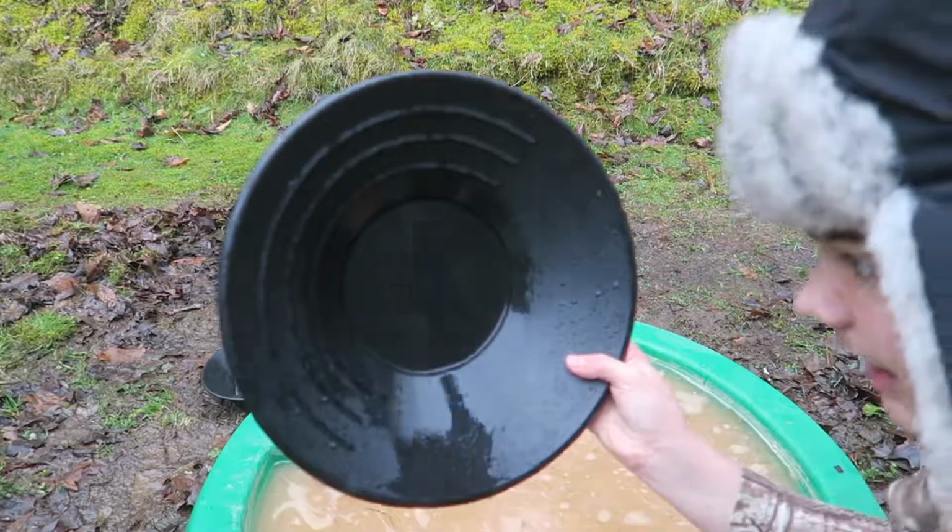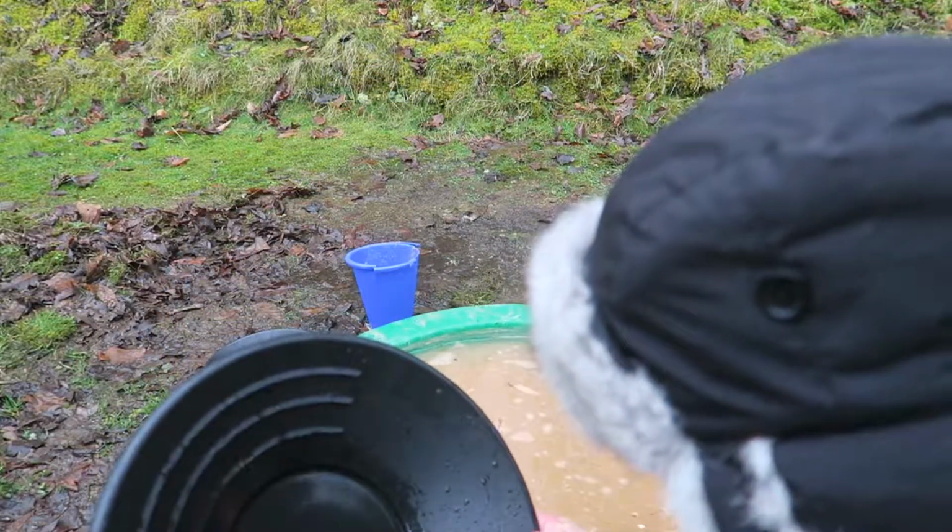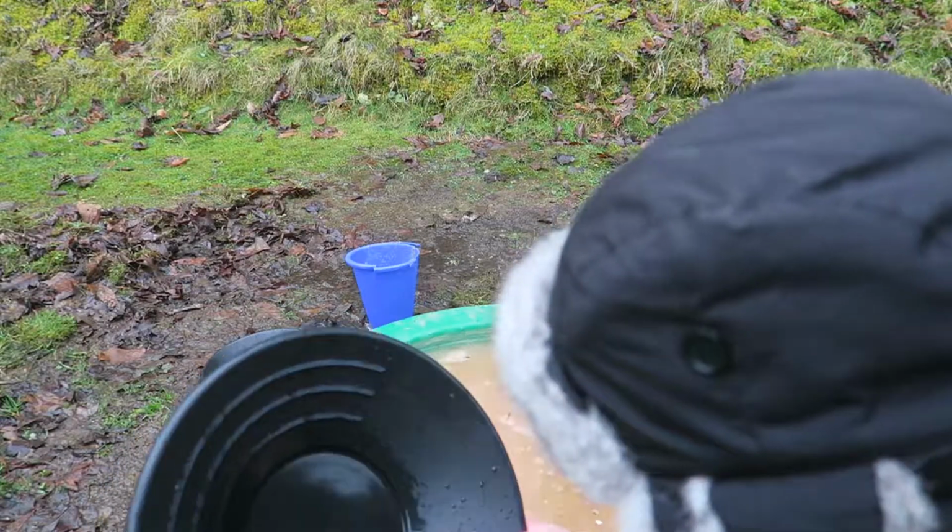Oh, okay. I just realized there's a little lip in here to keep your gold from flying out. Or you just put it on your finger and dab it in your bottle.